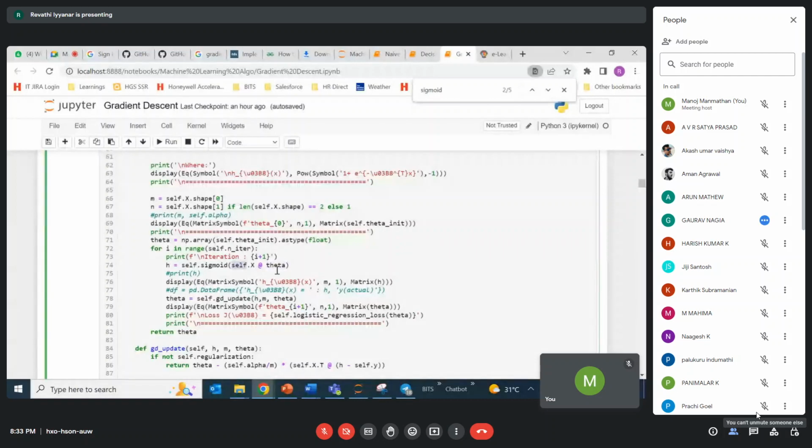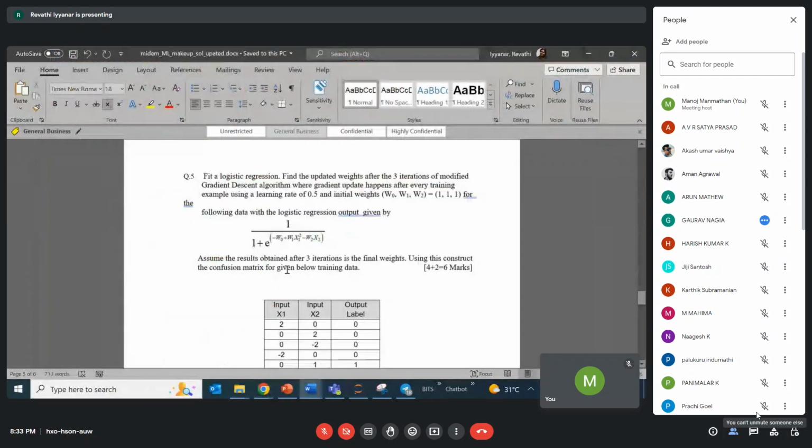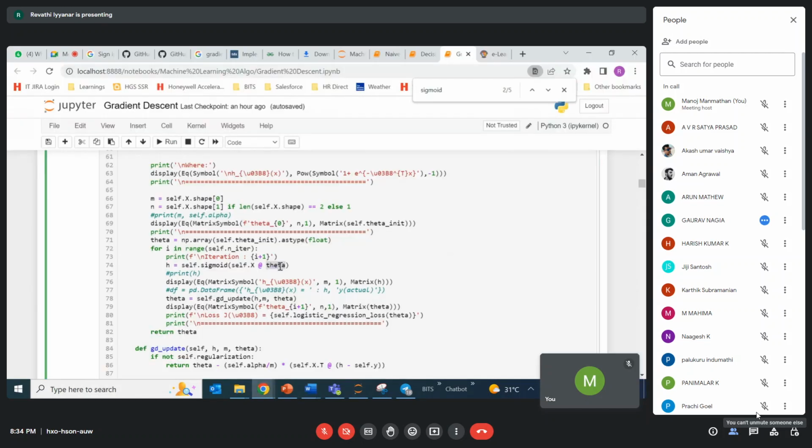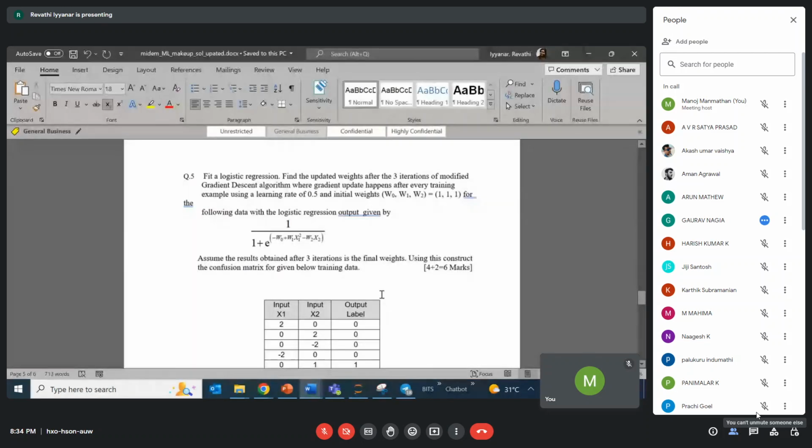No, we don't need to change the function, Gaurav. My understanding is that W0, W1, W2, those values we can pass accordingly. But there's also a square on X1. In the program, what it will do is theta transpose x, which is just a simple multiplication. So if you see W0, we don't need to multiply anything with it, right? It is fixed.